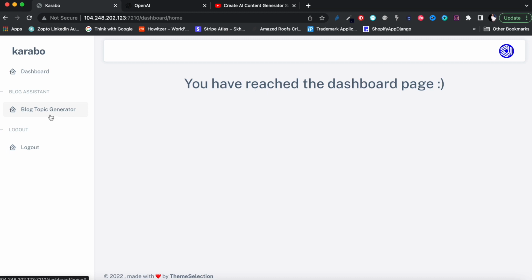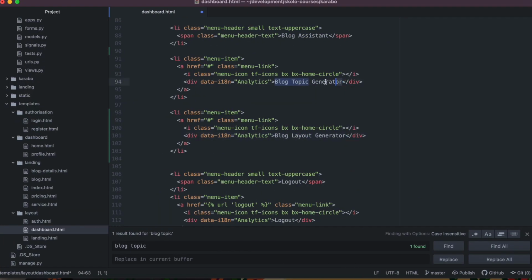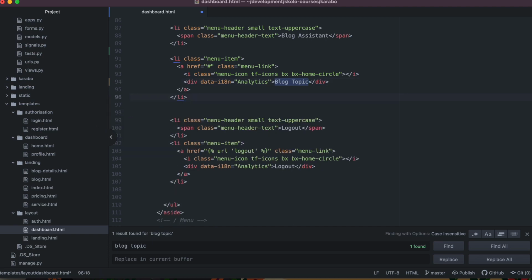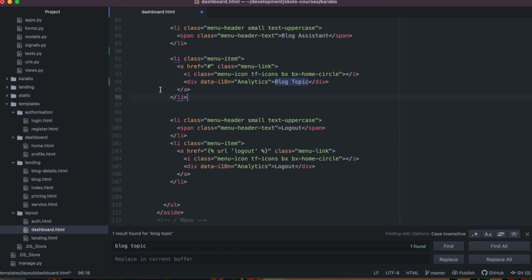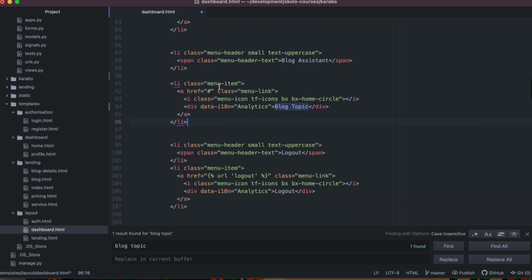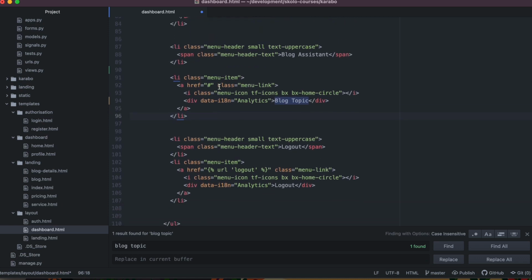But let me think, shouldn't we flow this instead of, yeah, let me rather do something different. So instead of calling this a blog topic, let me just call it a blog generator. Okay, and then we'll make this easy for the user. Technically it will be different pages, but we will not have them as menu items. You'll start here, and then it will say, okay, you're on the blog generator page. Start by creating a topic. Once you've created a topic, then you do the next thing, and the next thing. So let's rather do it like that. And then for that, we're going to need 2 classes.